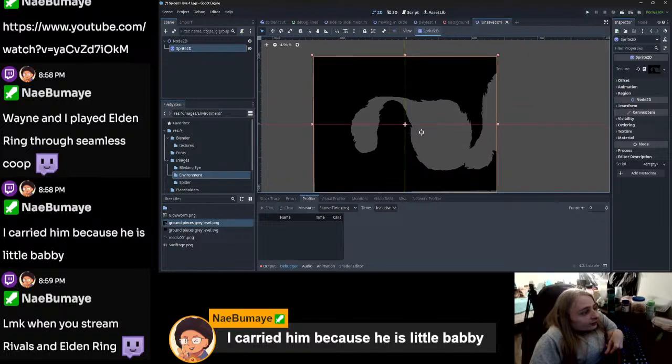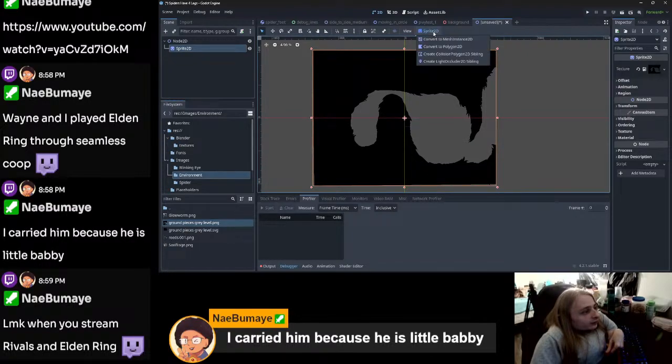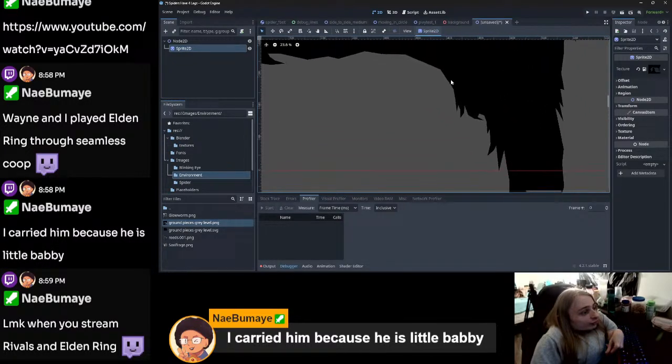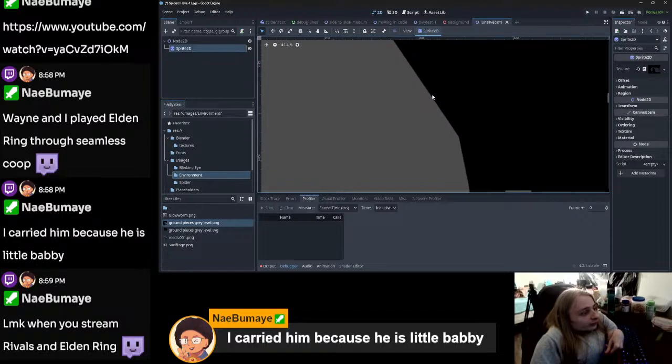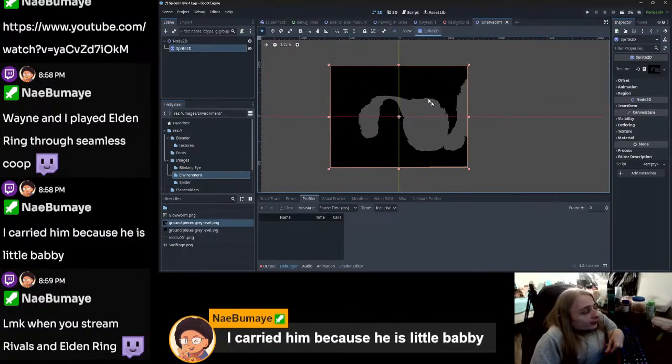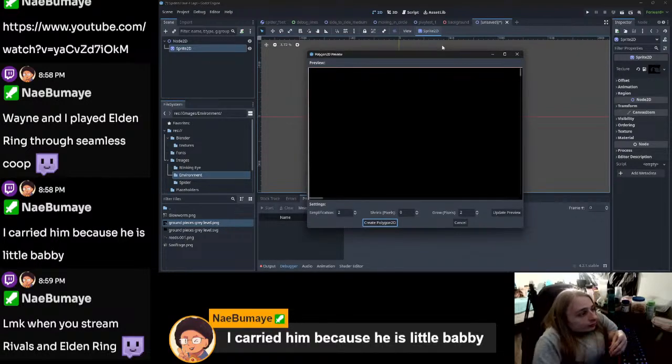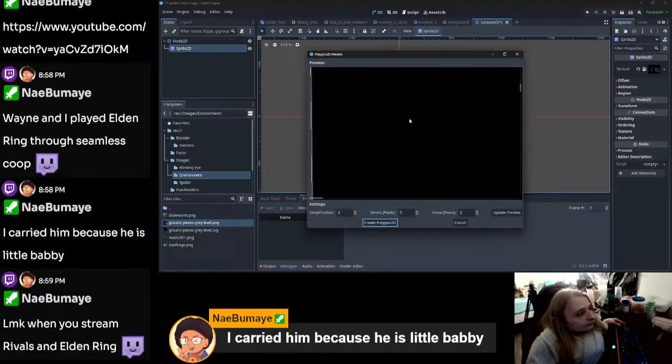And then I have this. And there's a reason why I'm using such a huge image, because it's so finely detailed. That makes it easier for Godot when I go into here, convert to polygon. I mean, it still takes forever. But I'm converting this into a polygon so that I can remove the texture. So the ground in my game isn't going to have a texture at all. It's just going to be shapes. So that's really going to help, I think, optimization.